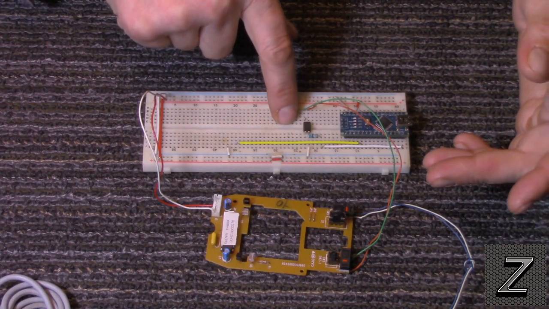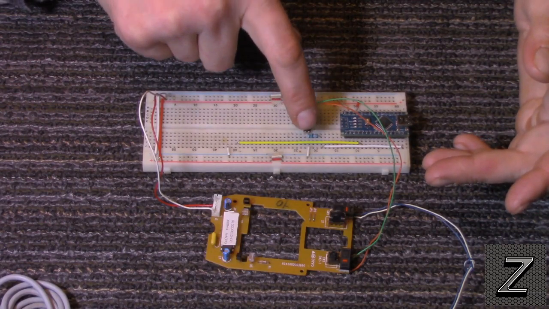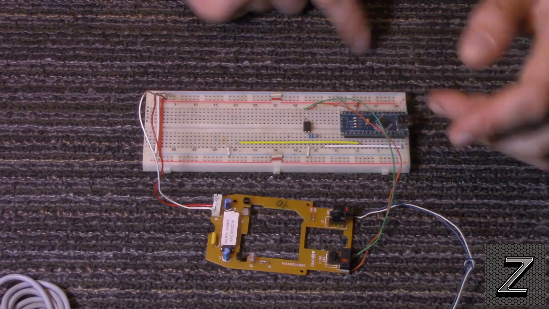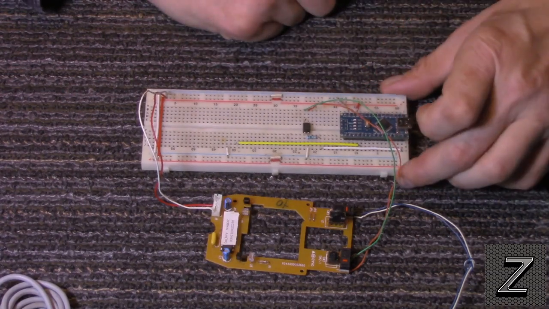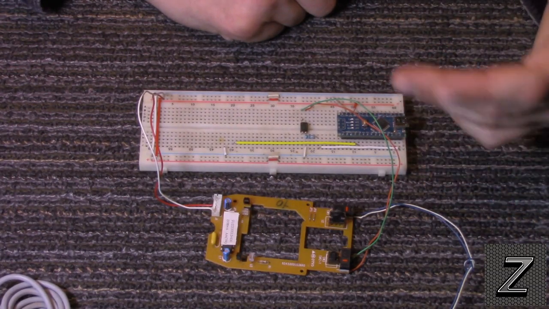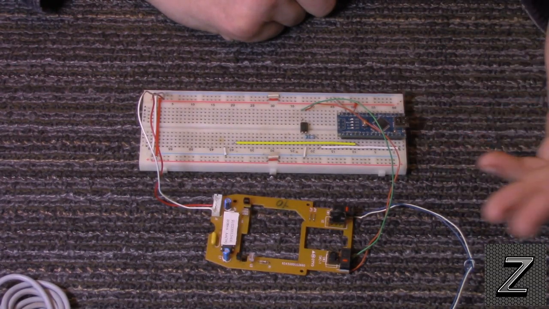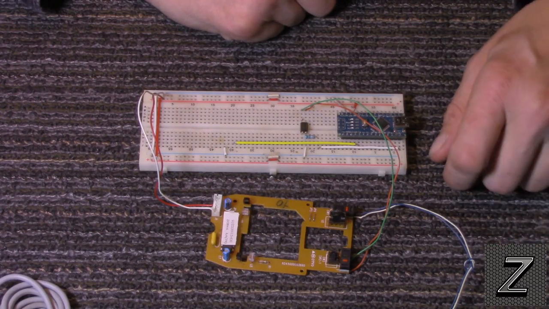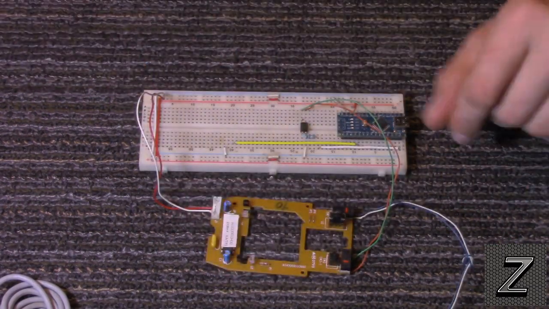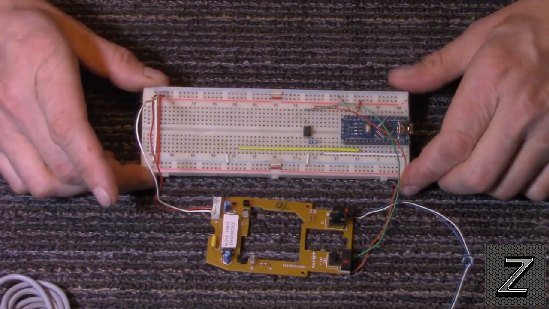Once again, if you use a different optocoupler, you'll probably have to use a different resistor. But other than that, then all we just need is our Arduino. And we're using the Arduino and we're just digitally writing the pin high at intervals and then we're writing it low real quick. So we're making the button like you're clicking it every so often. That's all there is to this.